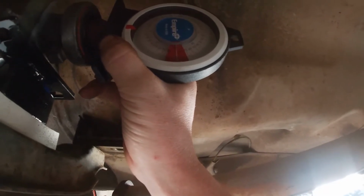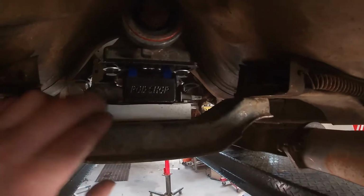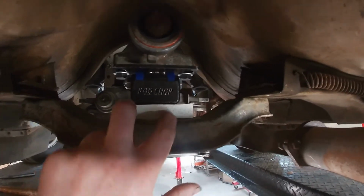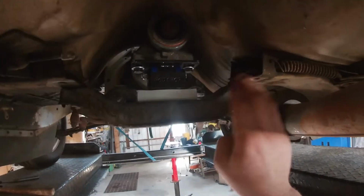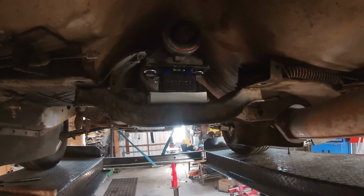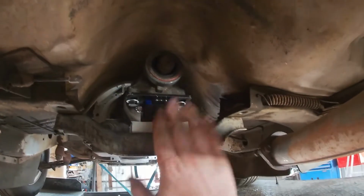Yeah, that's like 3.5-ish. 3 to 4 anyway. So to get it there, I've used a packer here. So either I'll make up a spacer to go here, or if you look, it's almost in line across this way. So I might make a flat cross member as well, just to try out. Just as long as I don't run into clearance issues with the tail shaft and the floor.